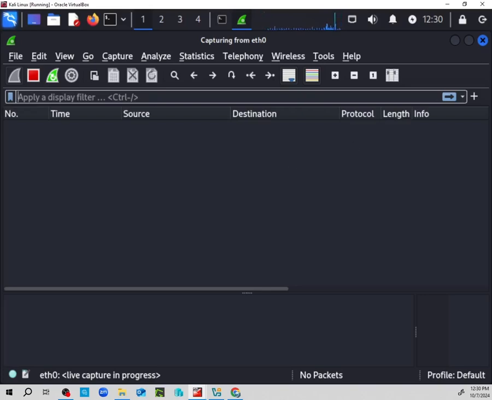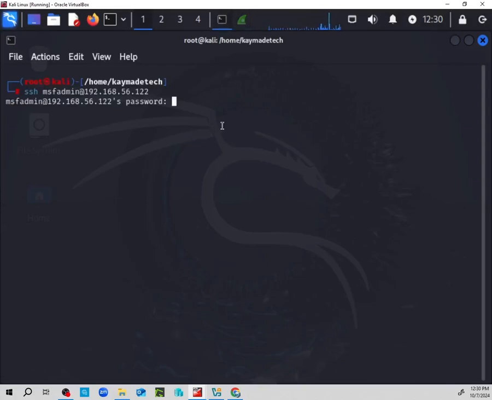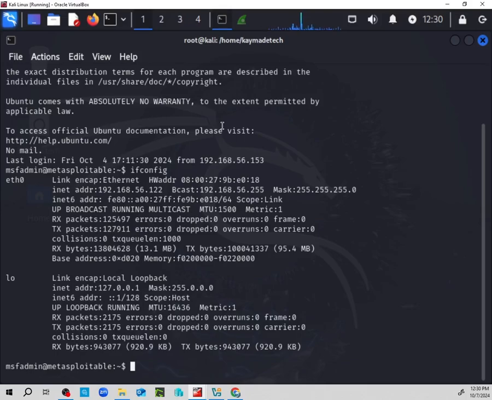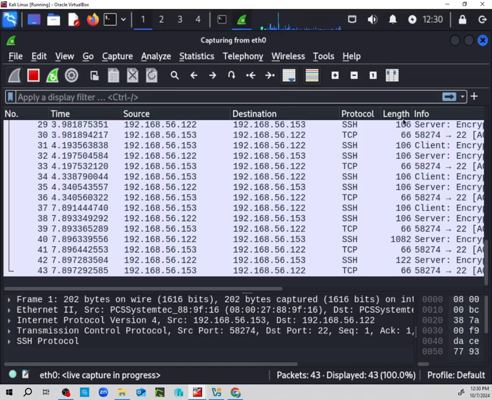Once we connect, msfadmin, ifconfig, just to confirm that we are in the shell of Metasploitable. As you can see, the IP address there is 192.168.56.120. And under apply a display filter, we type in SSH and click the arrow.